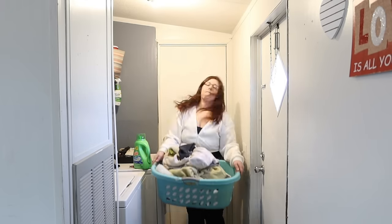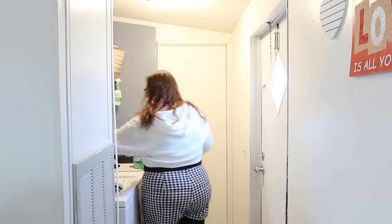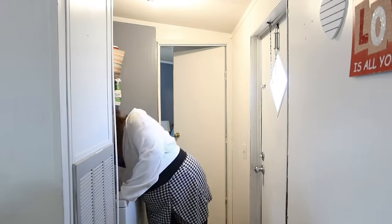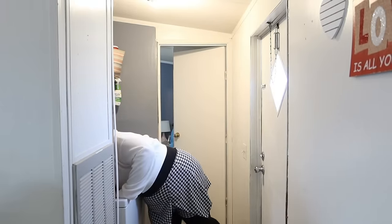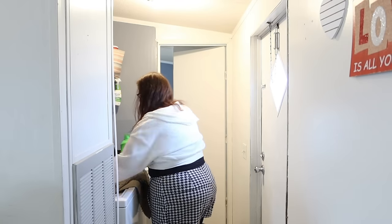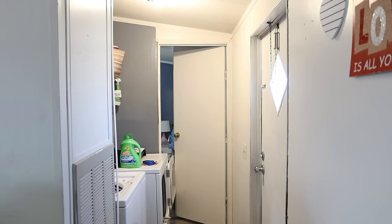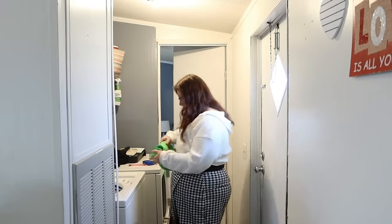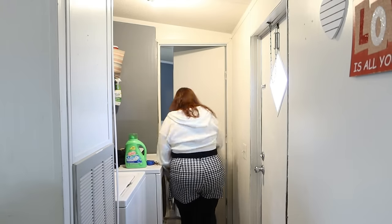And y'all, it's so funny. Every time I show laundry, someone says that they don't know how we have so much laundry. And I think it just looks deceiving. I probably only wash 4 loads a week, but I don't always get to them right away. So y'all pretty much always see me either folding laundry, putting laundry away, or washing a load of laundry. But I definitely do not wash loads of laundry every single day. I probably only wash laundry like 2 times a week, unless I just really have to wash something. But most times it's just a couple of times a week, and I'll do 1 or 2 loads each time.